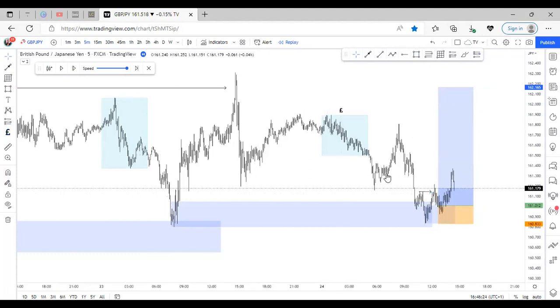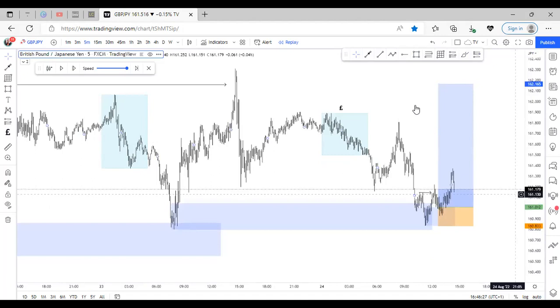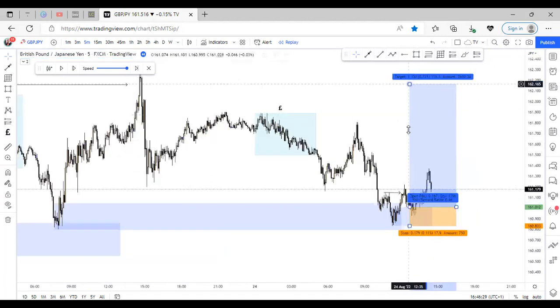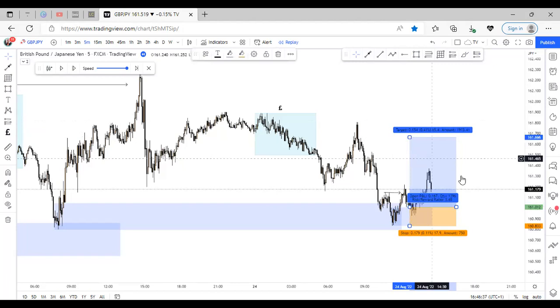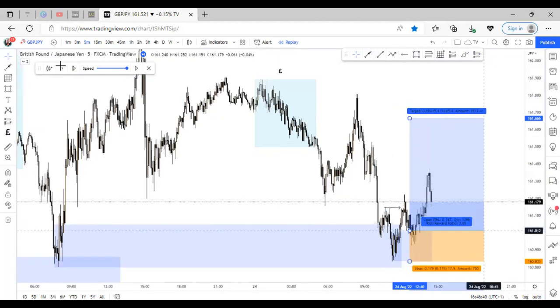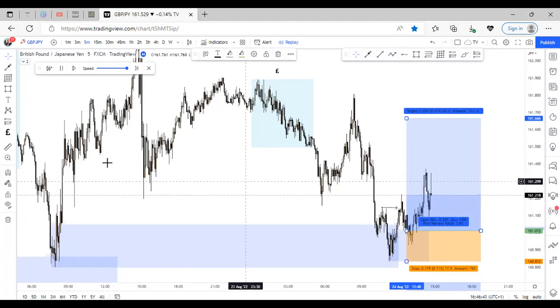But we don't know how far price can go. Seriously, to be honest, if I was in it to trade, I'll take some profit out at this point. Then I'll watch what price does and probably get out of the rest of my trade at this particular point and be done for the day. Okay, so let's continue with this. Let's see how far price can go.